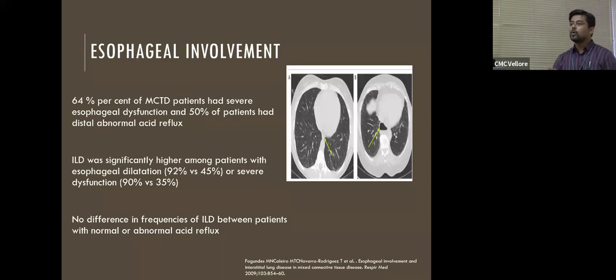So it is important to give prokinetic agents and to take physical measures to prevent reflux. You can see this is a CT cut where a normal esophagus should be just about visible or not visible, but this patulous esophagus with an air-fluid level suggests a dilated esophagus, which can be picked up easily on an HRCT. Every patient with systemic sclerosis or MCTD has to have an HRCT at baseline, and that will pick it up, even if the patient is not symptomatic.